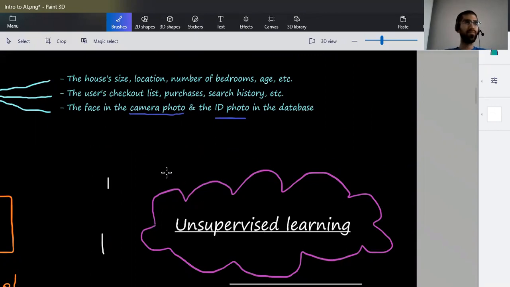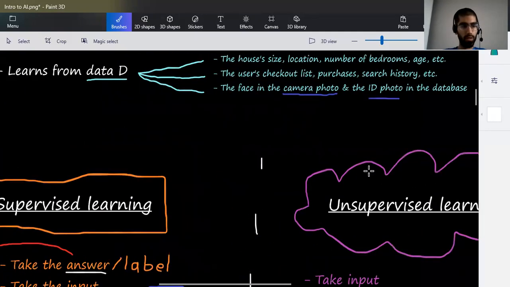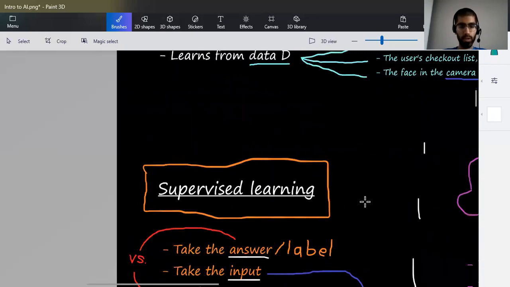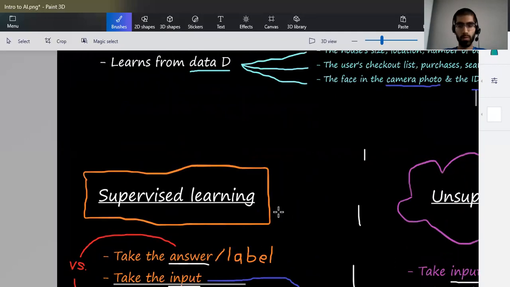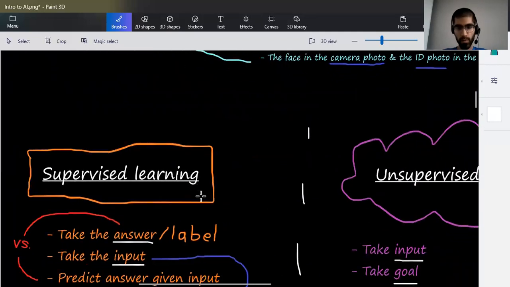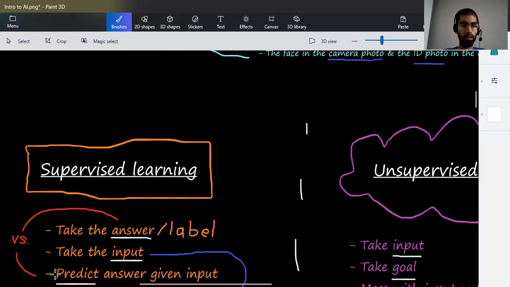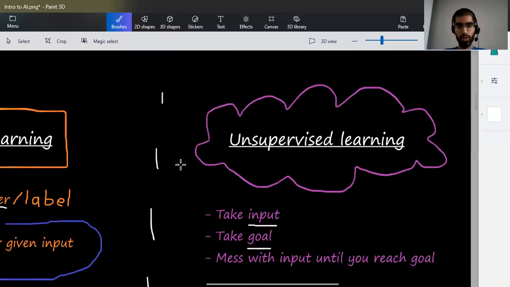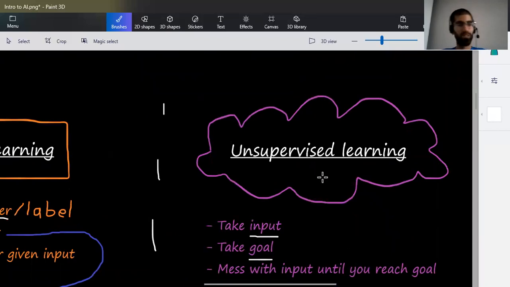Now, machine learning with unsupervised learning is a little bit different from what we have with supervised learning because we don't have an answer or label. We still have the inputs. We still have an end goal in mind, what we want the algorithm to predict. But the instruction is basically mess with the inputs until you reach the goal.